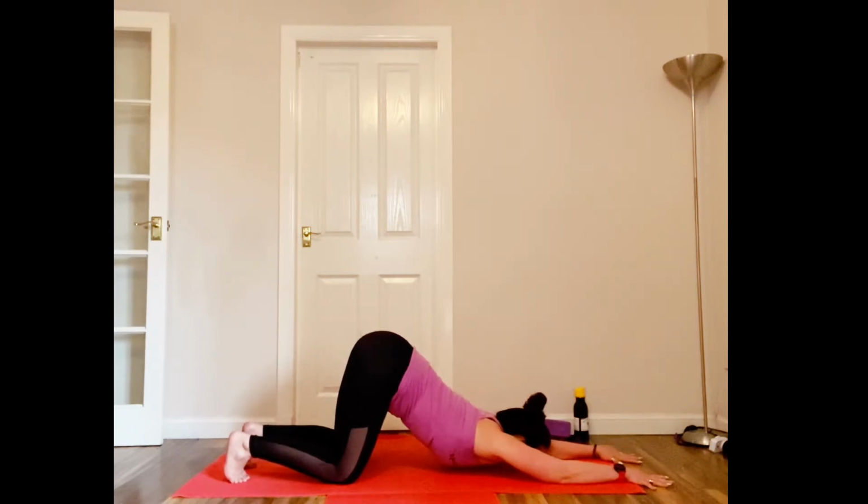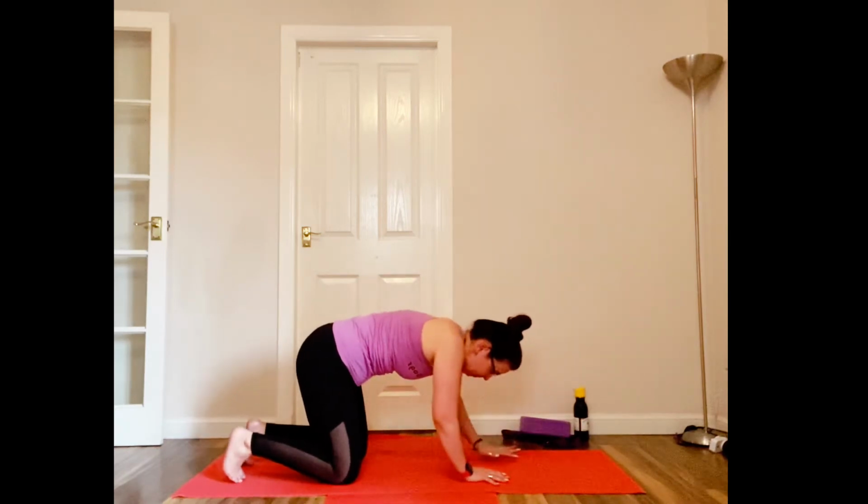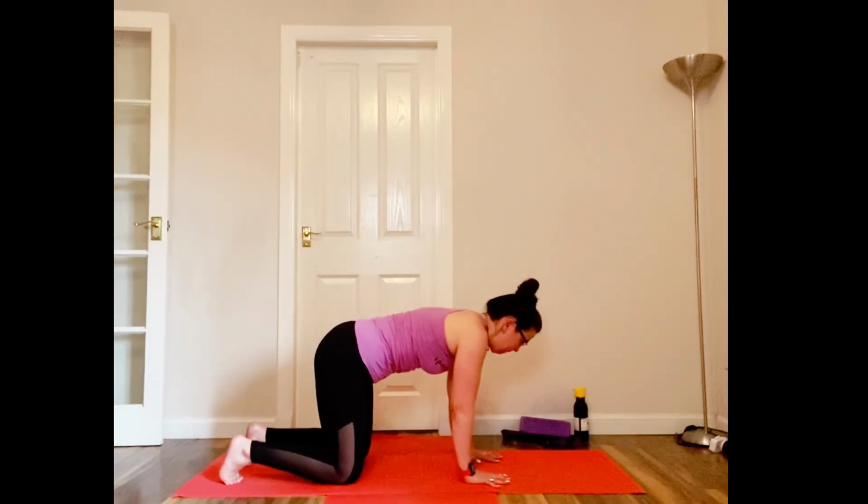And you can make this more active if you want to by going up on your fingertips at the front. So it's entirely up to you. You might find that a little bit too much. I find I get a better stretch when I'm not up on my fingertips. So gently just walking back up now as well into tabletop.